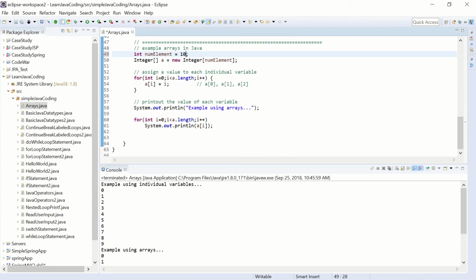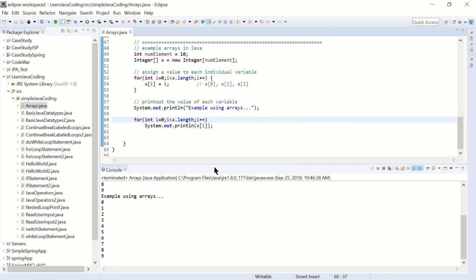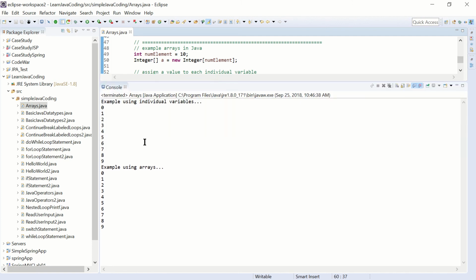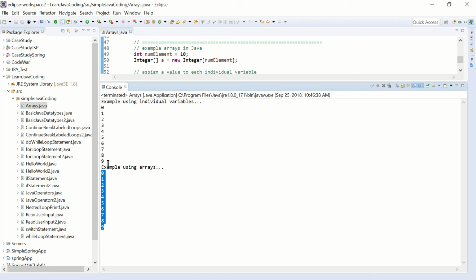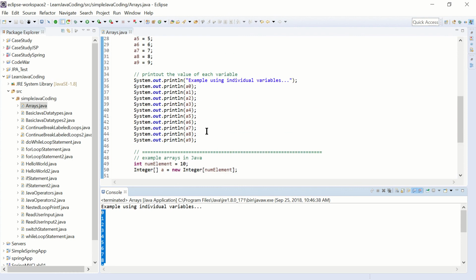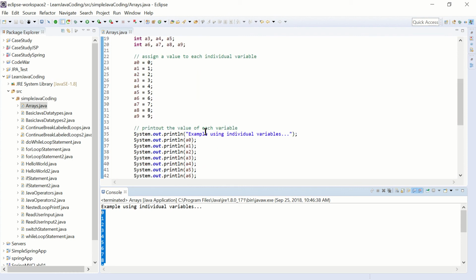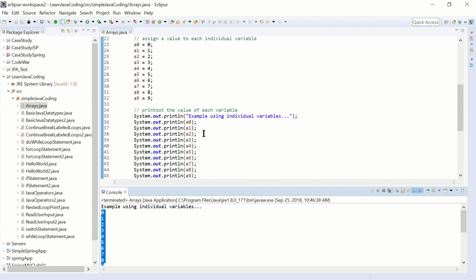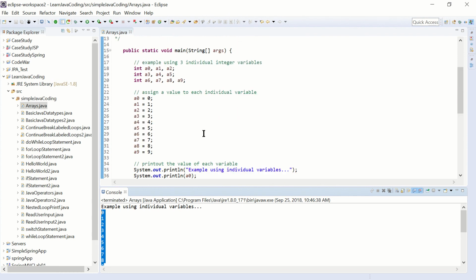That's very easy to do. All you have to do is change the number of elements in the array here, and the rest you don't even have to touch. And there it is. We got 10 variables. Exactly the same output we're getting up there, but much less work is done with the array than when we made the change up at the top.